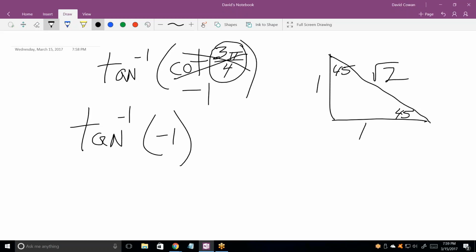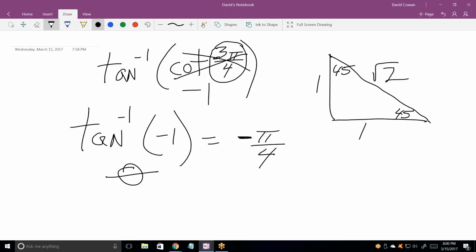Well, what quadrant is this? This is an angle. What quadrant is it going to be in? The second quadrant? Fourth. Remember, for tangent and sine it's first and fourth. For positive arguments, it's first. For negative arguments, it's fourth. Cosine is first and second. Now I'm looking for the angle where the tangent is equal to -1, and that is fourth quadrant. Well, the calculator will always give you a negative pi over 4.